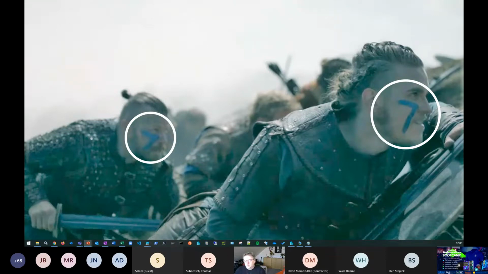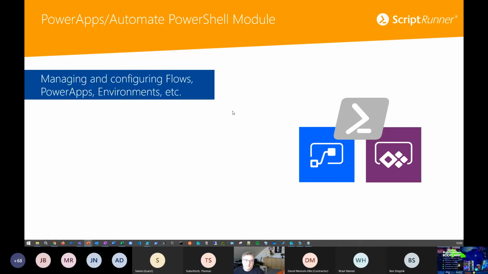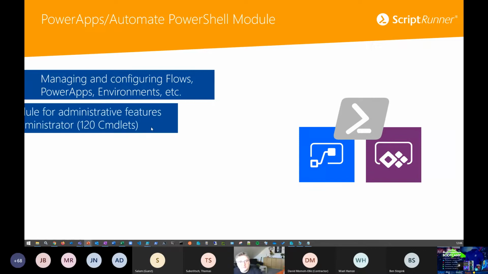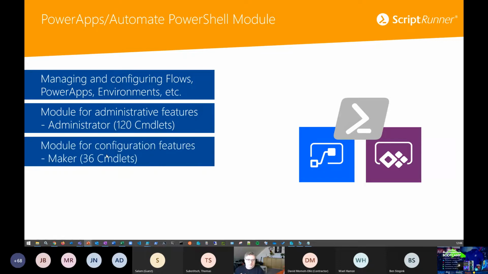Let's take a look at PowerShell and Power Apps and Power Automate, and the things that you can do with it. If we really look at the Power Apps and Power Automate modules alone, it's like managing your flows, your Power Apps, your environments, creating new environments, deleting environments. There are a couple of modules out there. One is the module for the administrative tasks, which is the administrator.